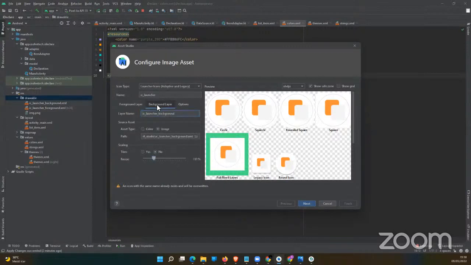Now, you could change the background layer. You can decide to change what the background layer would be. Of course, that's up to you. Okay. And then what else? So that's actually that. You can play around with this stuff though.